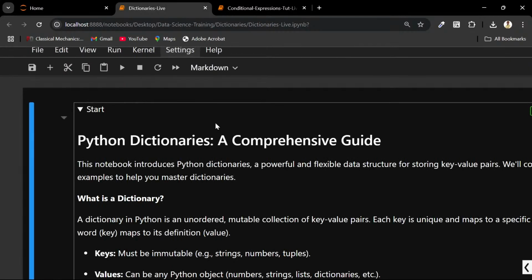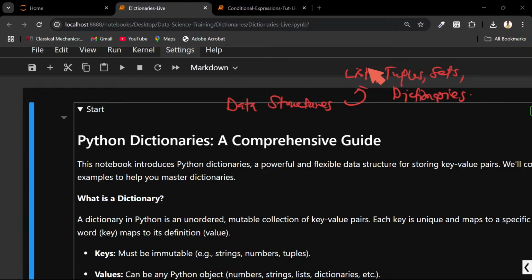Last time we talked about data structures and we mentioned lists, tuples, sets, and dictionaries. We are done with lists, tuples, and sets, and today we are going to tackle dictionaries. It's not going to be anything strange. I believe you guys can understand.